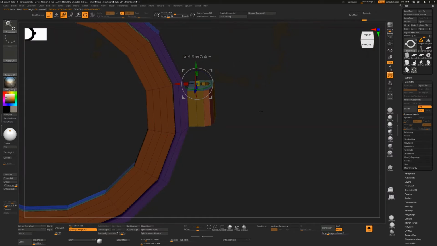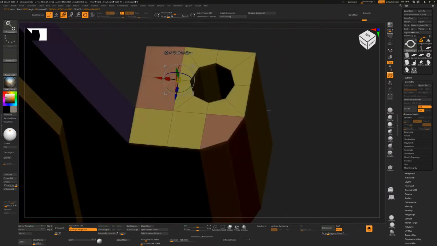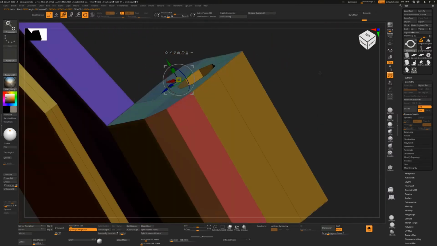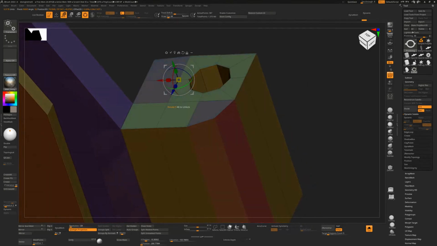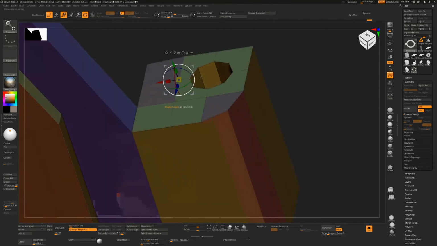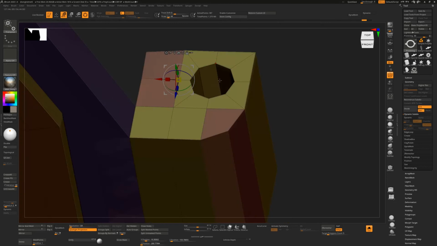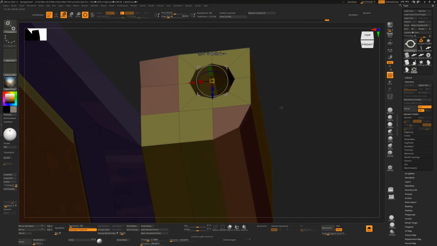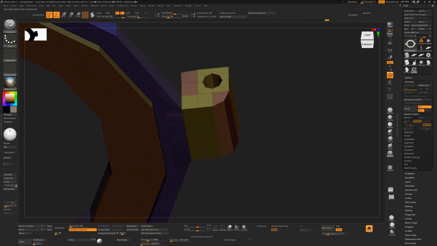I'll go into solo mode, and you can see I can select that point, and it's pointing up at the surface normal, so it's going to rotate correctly, but it's rotating around that point now, and I want it to rotate around somewhere in the middle of this circle. So I don't have a point to Alt click on. The best I could do is select that one, and then holding down Alt, drag the gizmo over and hope that I get the right place. But if I want to be more exact about this, I can turn this off.